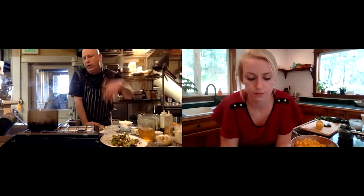The only thing that may come into play when you're first making your own pasta dough is getting the texture right. If it's extremely wet, refrigerating it before you roll it out will make it a lot easier, because working with super wet pasta dough could be a challenge. Right. Here's my pesto. That looks great. Looks perfect.